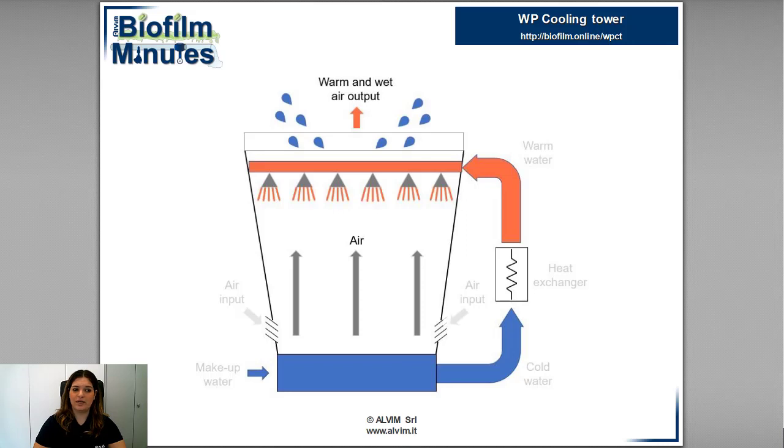Warm water is sprayed from the top of the tower onto a surface. Atmospheric air interacts with the water and the fan blows air up and out of the tower to increase cooling. Evaporative cooling releases heat from the system and produces an aerosol that is released into the environment through openings in the tower. A part of the water is recovered and the cycle starts again.